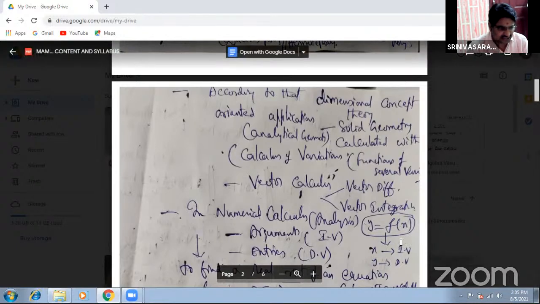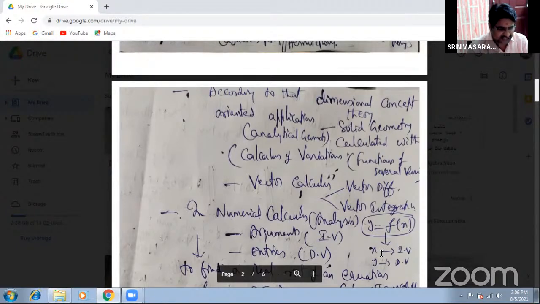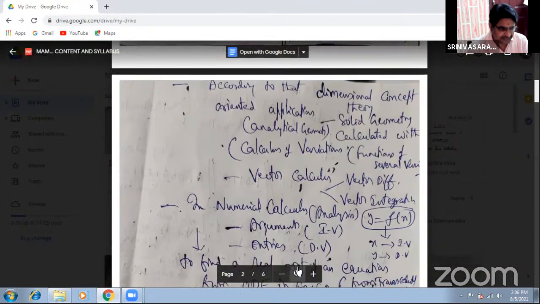Here x is called the horizontal line in the dimensional concept. Every dimension must be represented as one line. The basic, base line is called the horizontal axis. Here all those values are called x values, which is called the independent variable. In the same manner, y is the dependent variable part.